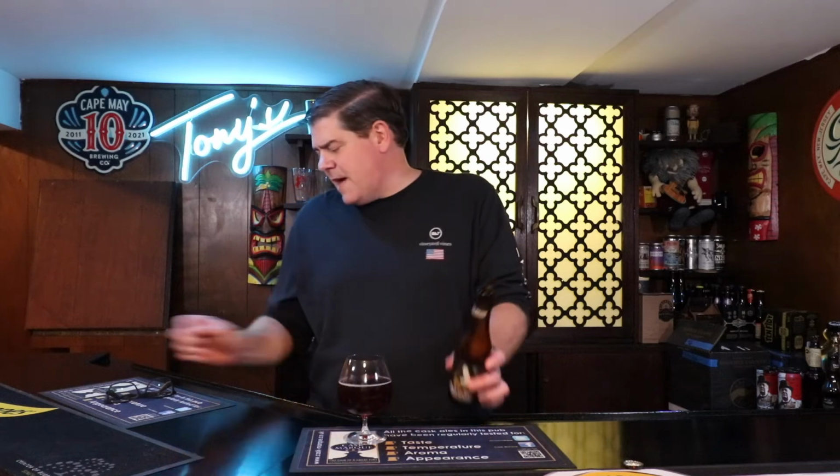The carbonation in it is actually pretty sharp on the tongue, and it sort of breaks through that flavor and brings it out. So as you're swallowing it, the carbonation is almost forcing you to take a breath, and you're getting more of that flavor. This is probably the most surprising beer I've had in quite some time. This is excellent. So it is barrel aged. In fact, let me just go through what the bottle says.